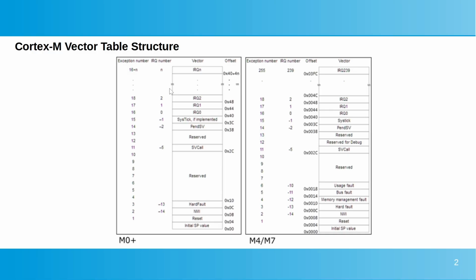Now, besides holding the base addresses of the different exception and interrupt handlers, the first two elements within our vector table are needed to boot our device properly, or to be more precise, to boot our Cortex-M microprocessor properly. The first element of our vector table consists of the initial stack pointer. During boot, the CPU will load the stack pointer initially from this entry.